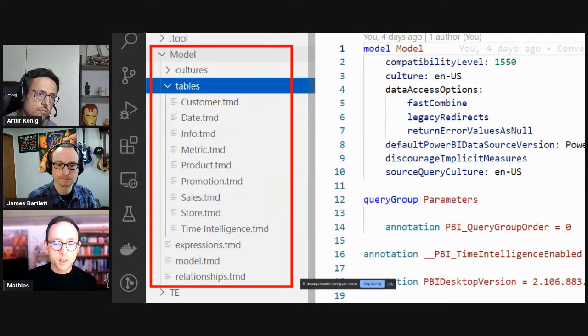However, the Tyndall folder structure is a lot less granular than the Tabular Editor folder structure, at least when you tick all the boxes in Tabular Editor.